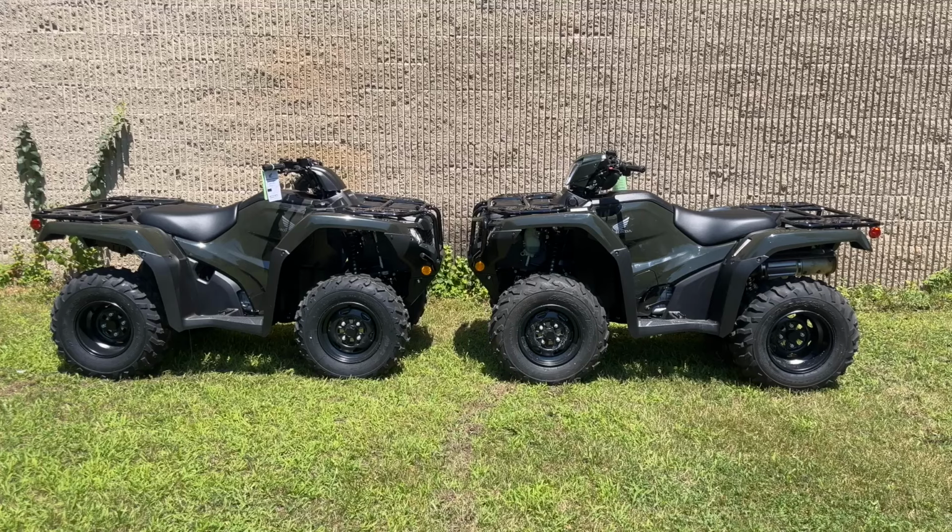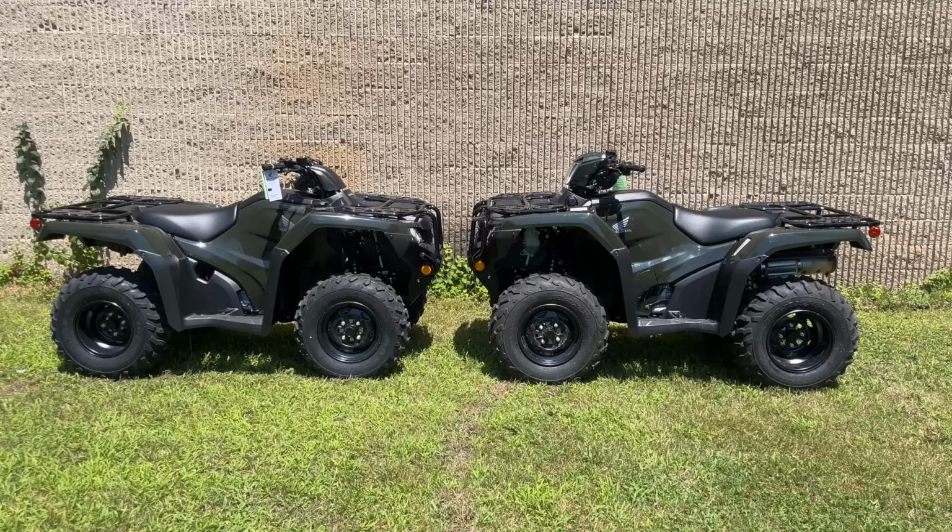So something a little more robust like that would be nice. I think we deserve more LED headlights across on these machines, a newer display. And as I mentioned, Honda has just recently updated the Rincon to now a Rubicon automatic. I think they're in the right direction with that, but I really think what they did with that machine is what they should have done to the Rubicon with the LED headlight, the LED display, the wheel and tire setup on that. I really think that's what they should have done on the Rubicon. And the LED headlight cluster on that is a little bit kind of goofy at first, but it's grown on me over time. I just think the shape of it doesn't really fit with the rest of the machine.